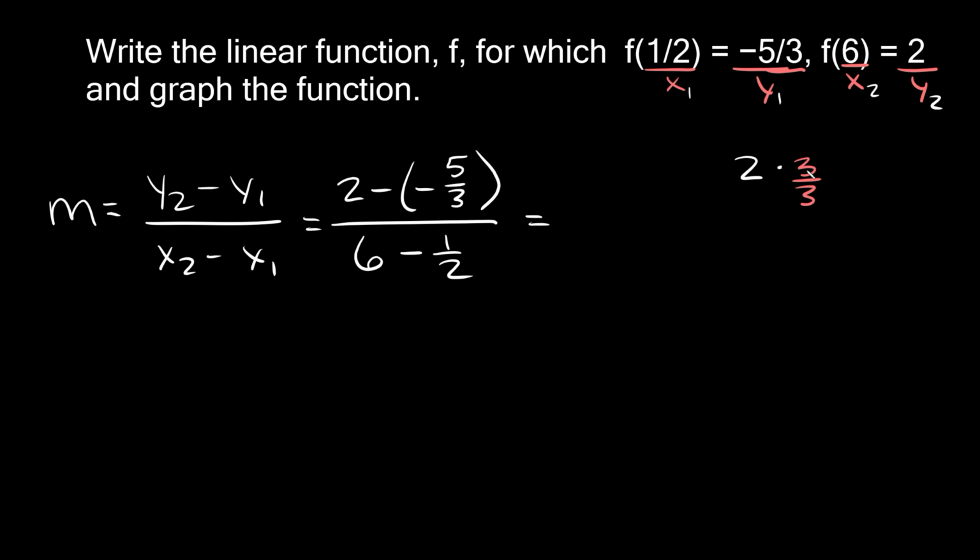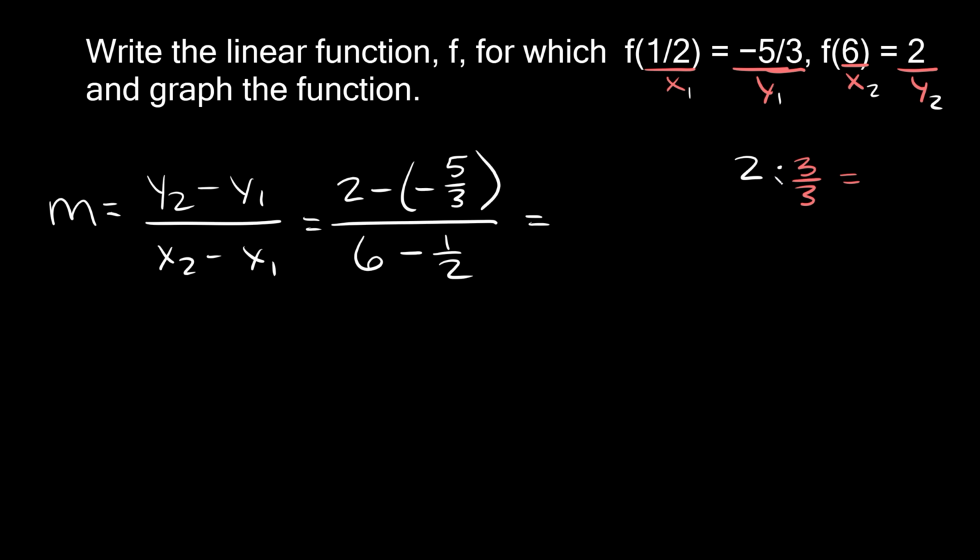Okay, why am I multiplying it by 3 over 3? Well, if you look at this fraction over here that we're trying to add or subtract it to, this has a denominator of 3. Okay, so in order to turn this 2 into an equivalent fraction, we need to multiply it by 3 over 3. Because it's kind of the same thing as multiplying by 1, right? So we're not really changing the value, right? Because 3 over 3, that's just equal to 1. But we're trying to change it into an equivalent fraction.